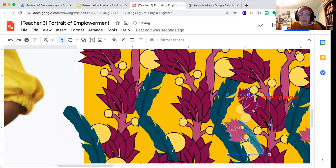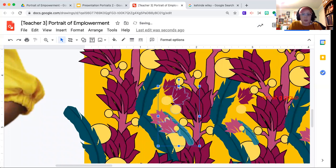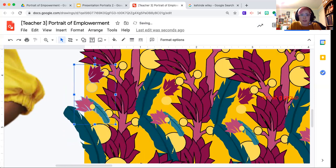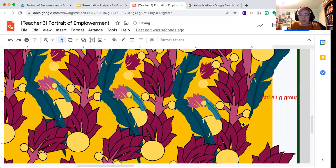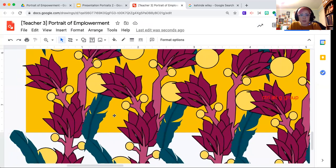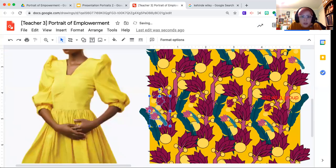Control D to duplicate and just repeat it going across. Notice I'm not dragging them to where they're supposed to go. I find it easier, and I generally get it lined up better, if I only use my keys. I think technically there would be some right there. Let me zoom out just a little bit. Control D.